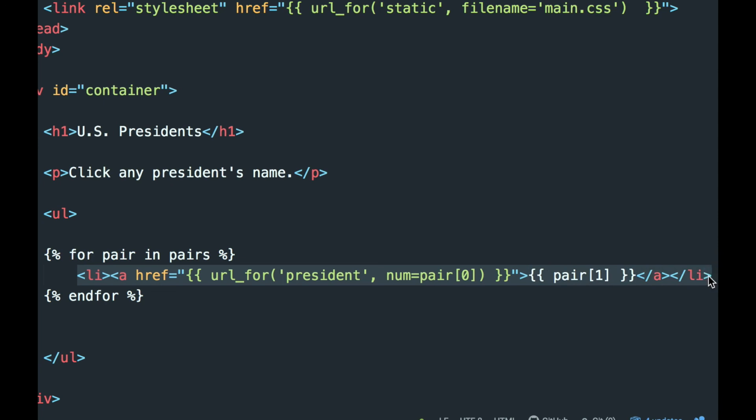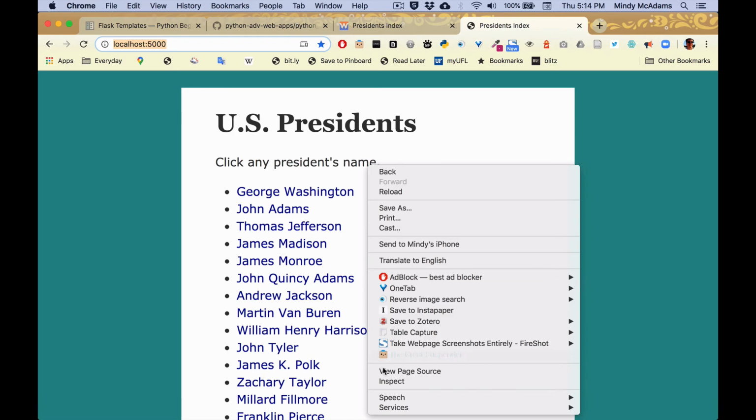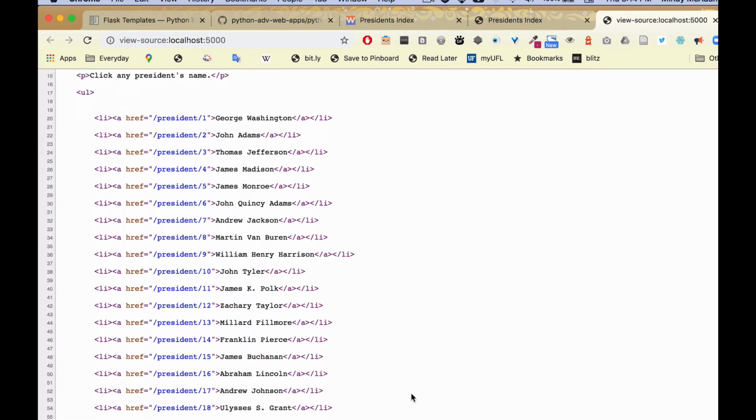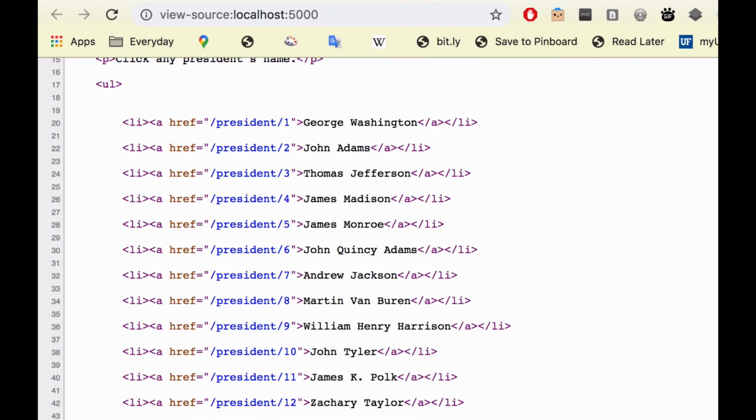And the reason I'm emphasizing this is I'm going to now view page source and show you what actually got written into that page. So we will do a view page source, and what I want you to see is what was written.